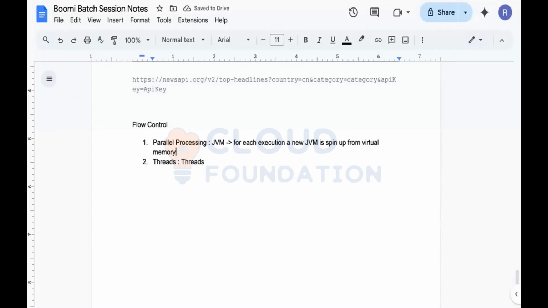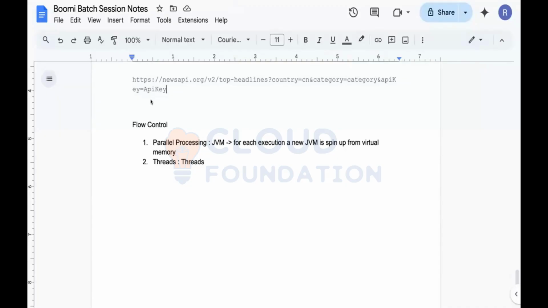Do you guys know the basic hardware and all about your CPU, and about the JVM's heap memory and threads? I'll just give some basic information.